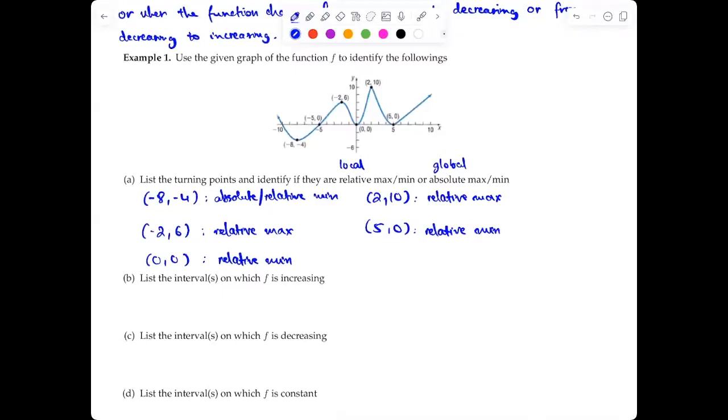Questions? For A, yes. How come you can count -8 as an absolute minimum if it's coming from the left? So it's the arrow going to the left, which is negative infinity, and then you've got the -8. That can be the absolute minimum, but then you can't have the absolute maximum going to positive. Okay, so when you talk about the maximum value, minimum value, you're talking about the y value, or the height of the point, right? So the y value, the lowest point it can get to is -4, whereas the height in the positive direction goes to positive infinity.